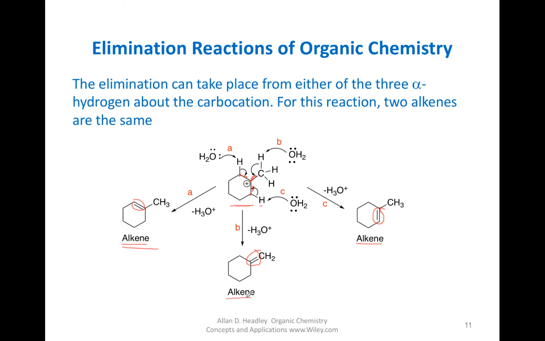You can predict the major product: this is the major product. Why? Because it is the most substituted alkene, compared to this one, which is disubstituted, and this here is in fact trisubstituted. So again, if you're doing an E1 reaction, you should be able to predict the major product, and you should be able to write a mechanism, which is a step-by-step description of the reaction using arrows to indicate electron movement.